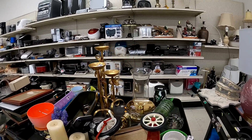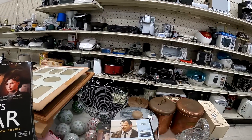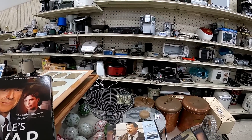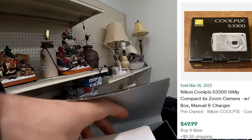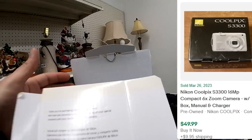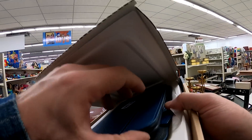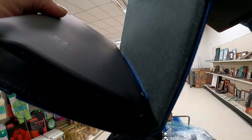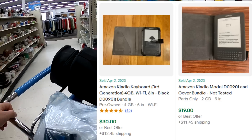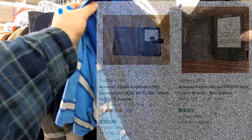I don't end up picking up that Kodak stuff — I'm pretty sure that's all stuff I put back. They had the whole set of this Foils War here, and there just didn't seem to be much value in it. But I do pick up this Coolpix S3300 here, and it should be worth around the $50 range — I think I paid like $12.99. I do also pick up this Amazon Kindle for $4. Even for parts, we should be okay on it, so I went ahead and pulled the trigger.